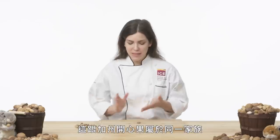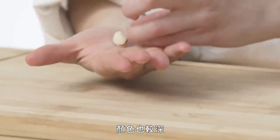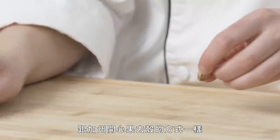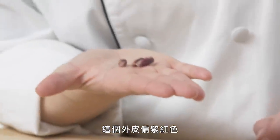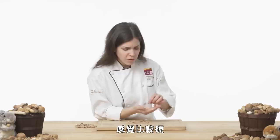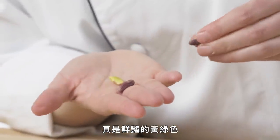Turkish pistachio. It's in the same family as the California pistachio, but it's a little bit smaller, skinnier, and darker in color. It has a stronger, more pronounced pistachio flavor — it just tastes like someone took a pistachio and turned the volume up. The skin has a purpley amber color. In general, if something has a tough skin, you can roast it or boil it and it will come off. Such a vibrant yellowy-green color — it looks super fresh. And that's our Turkish pistachio.